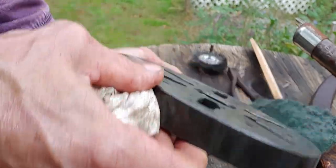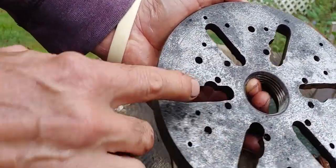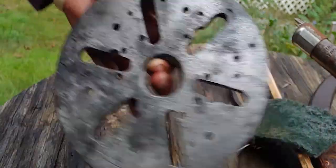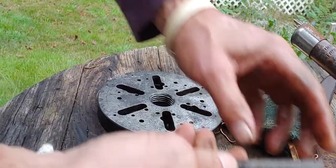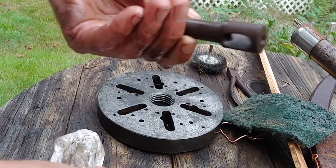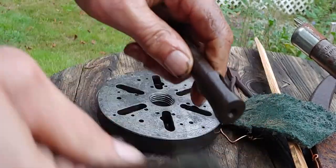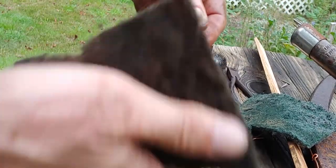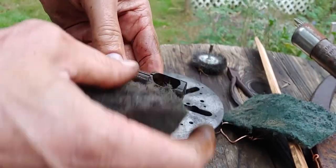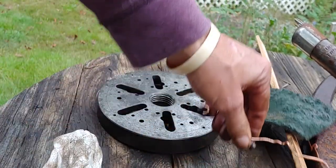I don't know if you can see how clean the faceplate is or not with the light, but it was pretty pitted. I mean, you can see the pitting here, but all that rust is gone now. And let's see what's going on with this. So this thing is, you can see where the rust is on it. And I'm just going to blow it off real quick. You can see these things here.